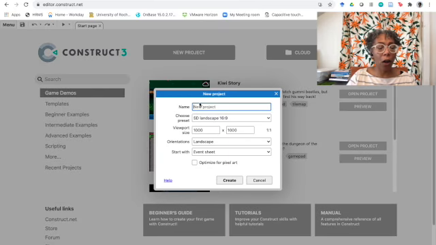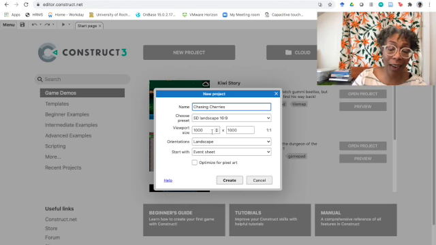I am going to call my new project, and you should too, Chasing Cherries, because we are going to be coming back and making this game more and more sophisticated as we go along, and so it will be helpful if you call it the same thing, so we are talking about the same thing. As you can see, I had already changed this before. My viewport size is 1000 by 1000. So I advise you to go ahead and do that now. I'm going to show you how to change it within the game layout, but change that here, and I'm going to tell you why in a second. So I'm going to click Create.